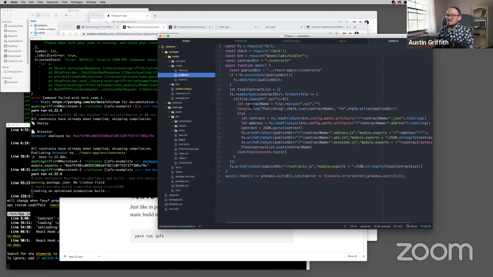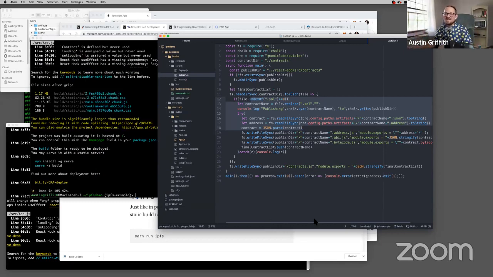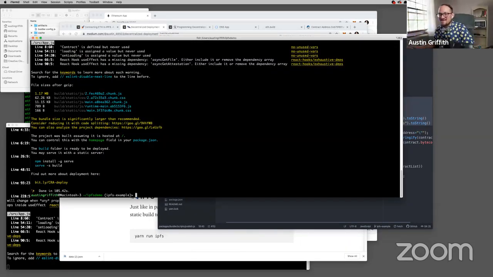Same thing with the publish. The publish is just going to read Buidler's artifacts and then push those into your create-react-app, or create-eth-app is what it is. That's the second letter in the stack, create-eth-app by Paul Berg. It's like a minimalistic create-react-app for Ethereum, where you can bring in some kind of ABI and address. I think Paul's working right now on what the template scheme looks like. Like when I bring in Uniswap, I'm bringing in an address and some other artifacts, but can we standardize that? And once he standardizes that, I'm going to standardize this publish to use whatever method he comes up with. So it's kind of raw right now, just trying to figure it out, but good killing time because we got our app to deploy.